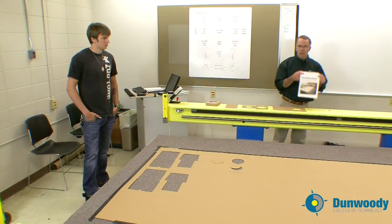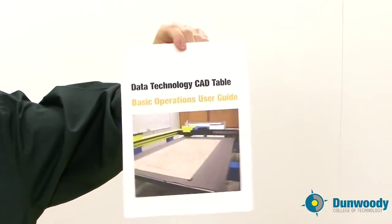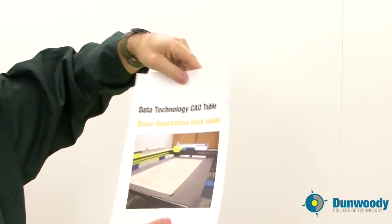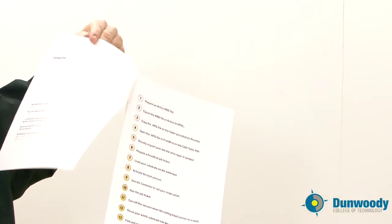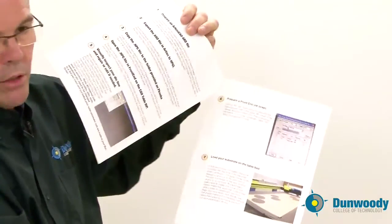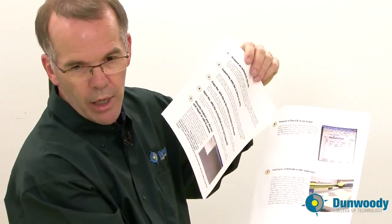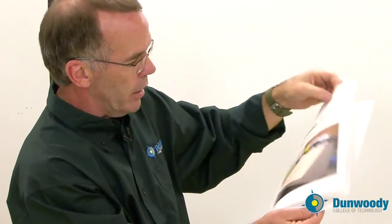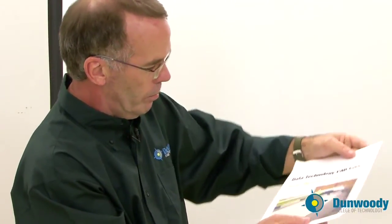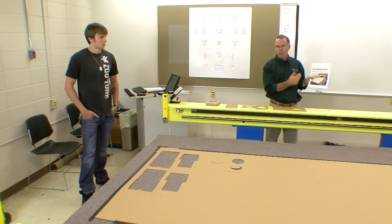Lastly, everybody gets one of these — the Data Technology CAD Table Basic Operations User's Guide. Every one of you has one, and everything we saw in our videos today is covered step-by-step in this user guide. You can follow along with your video by cruising through this, and bring it into the cutting room to remind you that you're covering all your steps in the right order. Between the videos we're shooting today and this user guide, you should have all the information you need right at your fingertips to take your Ardeos design all the way through to a finished, folded, and glued structural.